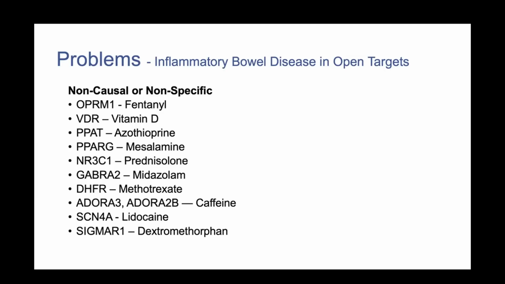So how is it that we could find this? Because these either do not cause disease or are so non-specific that we're hitting hundreds of targets related to those drugs, or we have no idea what the drugs are doing. So that's really the problem that we tried to address in our paper, clean it up for just a small number of targets. But I applaud people like Eric who've tried to clean this up at scale across a domain. But this is really a field-wide problem, and I'm really happy that the folks here at the Broad are taking some leadership in these trials that are trying to fix this problem.